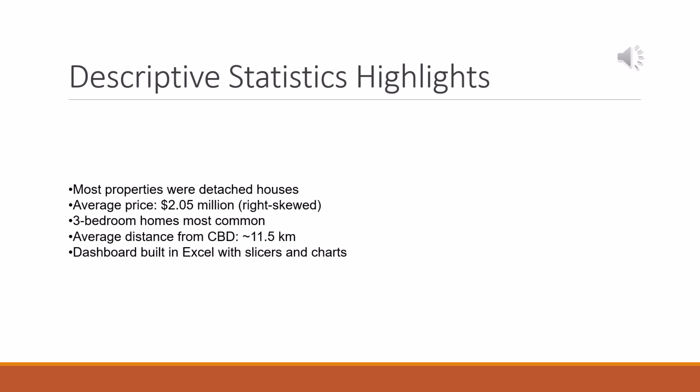After doing all of it, we also created an interactive dashboard in Excel using pivot tables and slicers. This dashboard allows users to filter the data by property type, region, number of bedrooms, and sale method. It updates charts automatically, providing a quick and intuitive way to explore market trends. This is something you'll be able to see in the next slide.